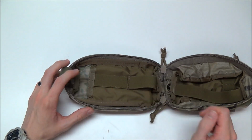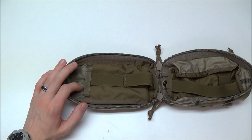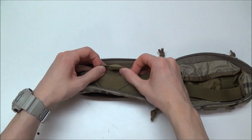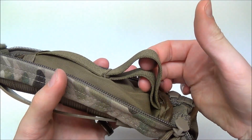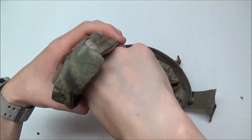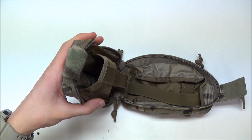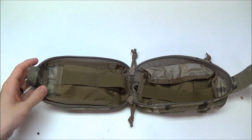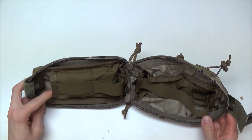And then over here is probably where you'd keep your tape or your gauze, your smaller, like your H&H gauze or your Elias dressing, something like that. So you have one right here on this slip pocket, then you have 2 right here, so you can double up. But those are both the same size. And then, like I said, you have a small slip pocket right there. For here again, maybe gauze, maybe if you have a smaller tourniquet, you can throw it down in there, or some gloves, N95 mask, anything like that, throw in there.